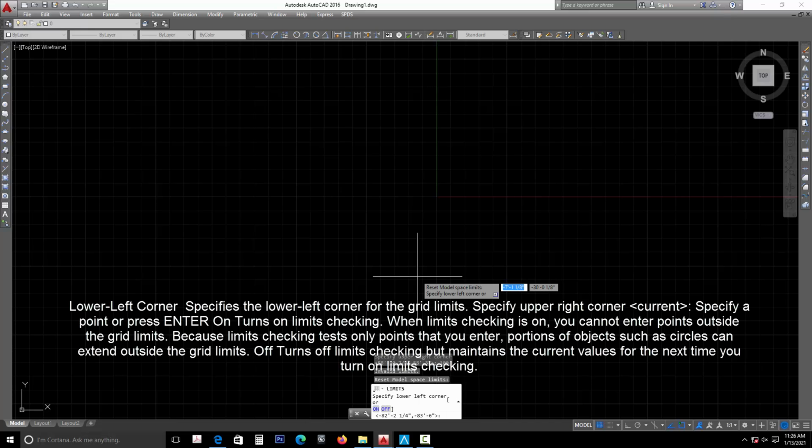Turns on limits checking. When limits checking is on, you cannot enter points outside the grid limits. Because limits checking tests only points that you enter, portions of objects such as circles can extend outside the grid limits. Off. Turns off limits checking but maintains the current values for the next time you turn on limits checking.